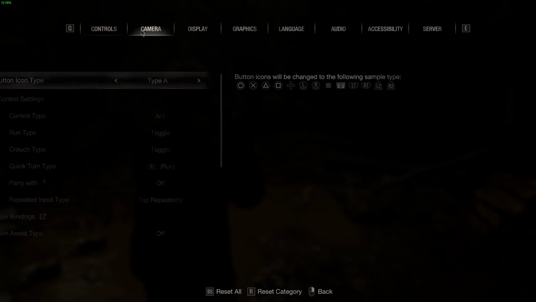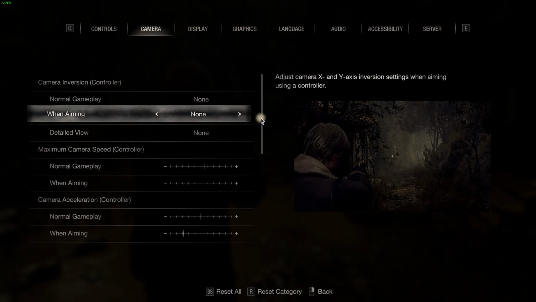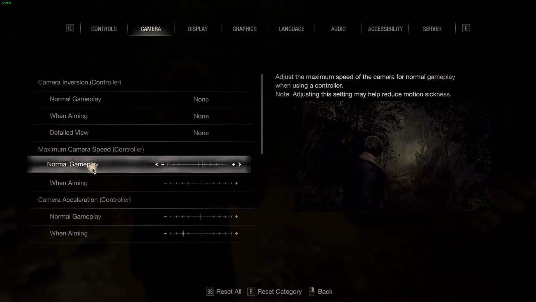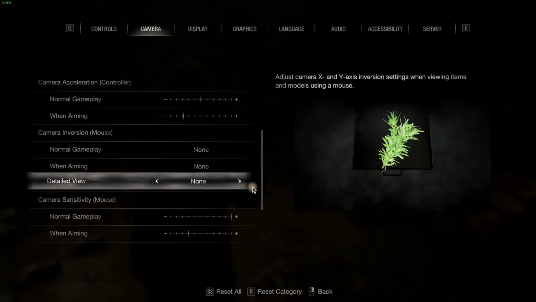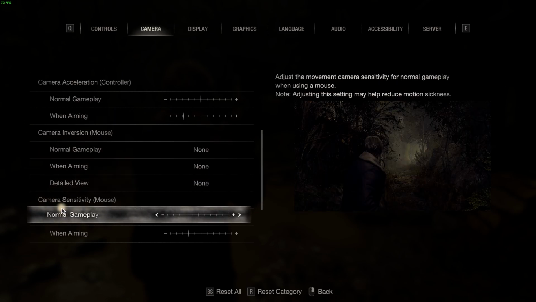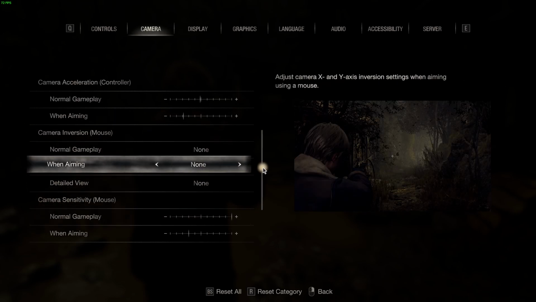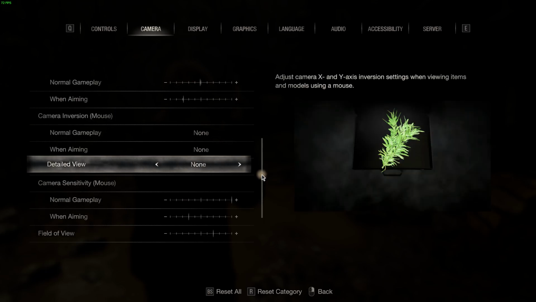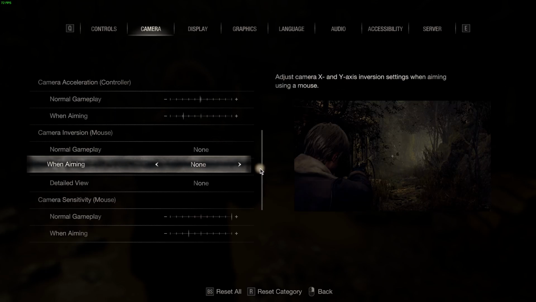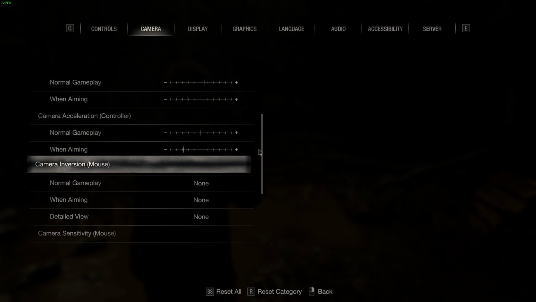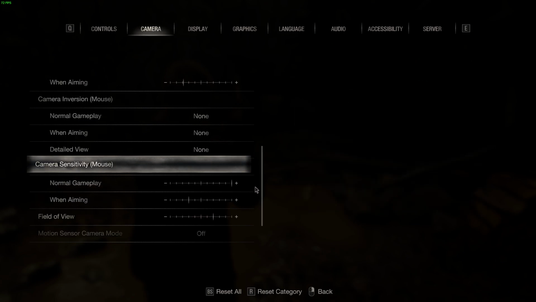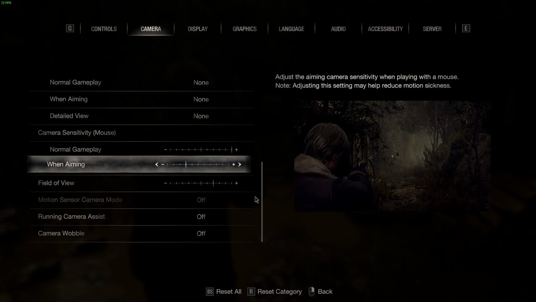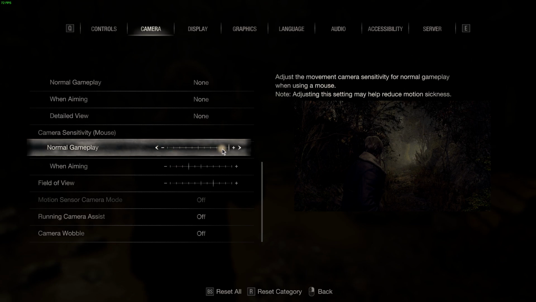Now, the problem I have been finding is, first of all, it's a bit confusing and weird. You've got a controller, and then your mouse controls, if you don't see it, are underneath it. I don't know why for a PC game, I suppose because it's a port from a console, which is insane. They do not even bother to do it properly, but there we go. That's this day and age. But yeah, the mouse settings are under the controller. And here you've got your aiming and your normal gameplay. I recommend putting it on full whack.